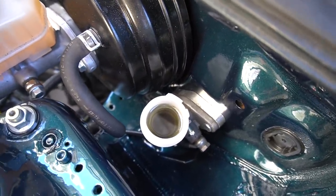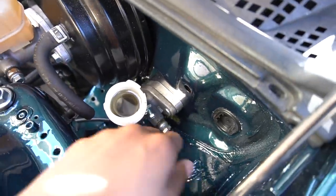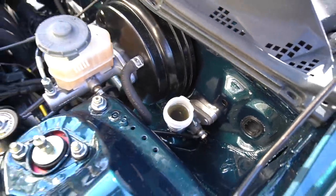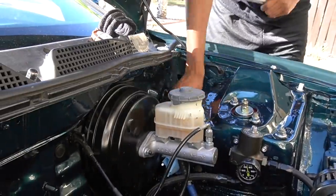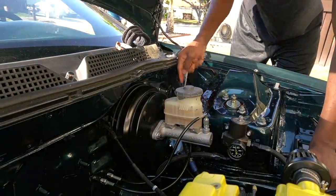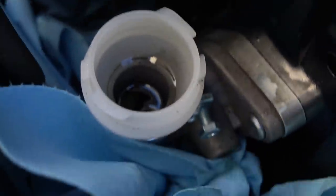So I'm going to drain this out so I don't mess up the paint. I've got to drain this out, remove the banjo bolt and all that stuff, and remove it from the inside. I'm trying my best to show you guys the bad master. Hopefully you can see it. You can't, but it's leaking out of the shaft, basically. Once I remove it, I'll be able to show you better. I already went ahead and removed the clutch line, so we're good there.